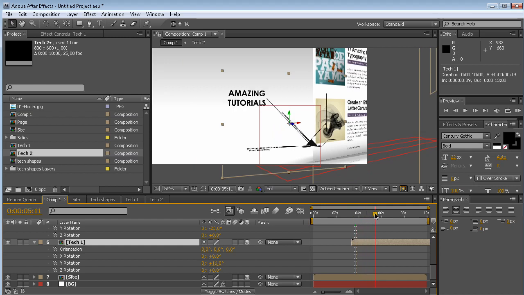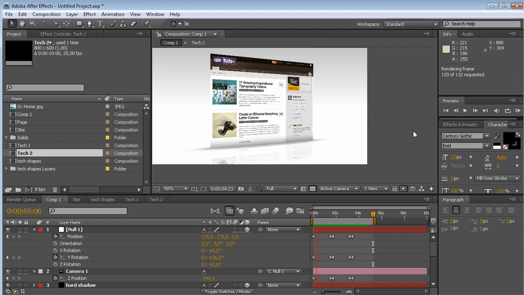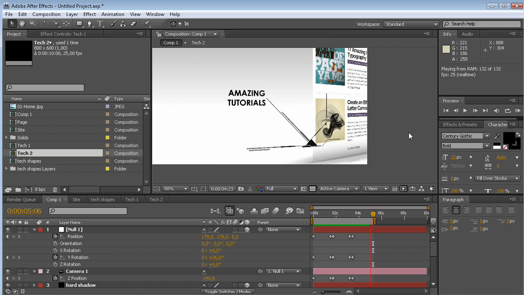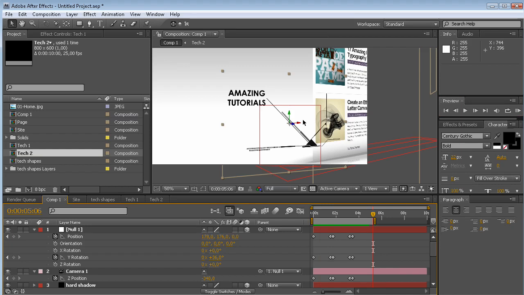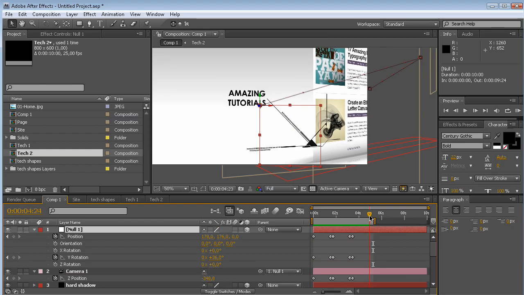And there. Let's see how this looks. Looks good. And when this text shape is done animating, we want to flip the camera to the other side of the site. And let's set a keyframe for... Let's see, we just want to rotate it a bit first when the text shape is animating.